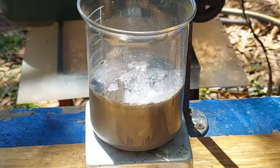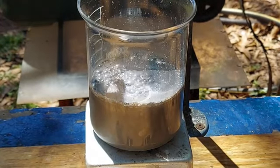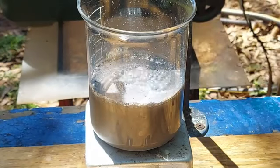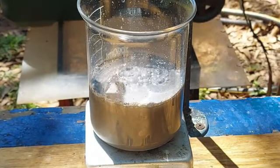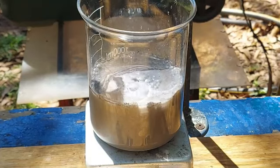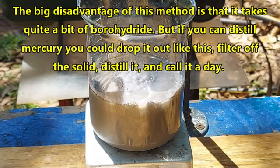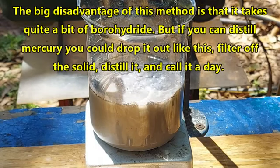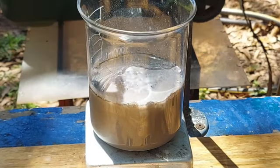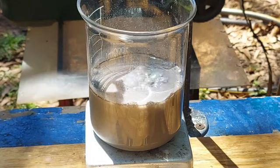See what I mean about aerosols? Little droplets of it on the side of the beaker already. Hanging out in that cloud. Let it stir for a little bit with our mercury sludge. Man, this is so bad. See, this is why my bench is made of wood, so I can burn it if I have to after I do things like this.